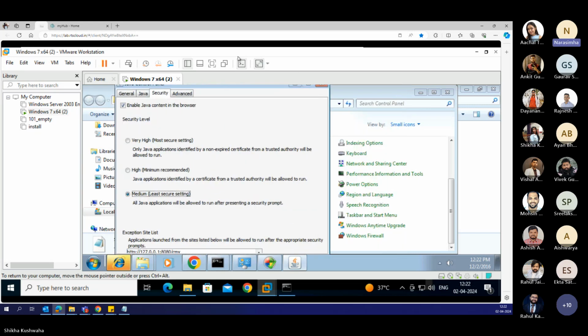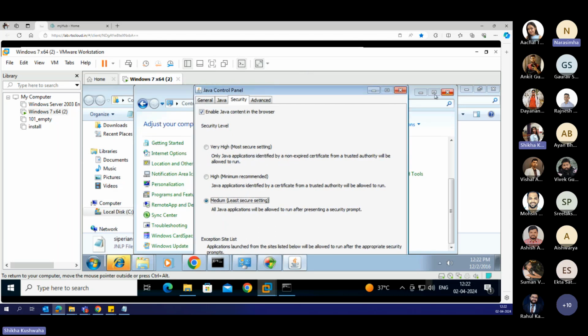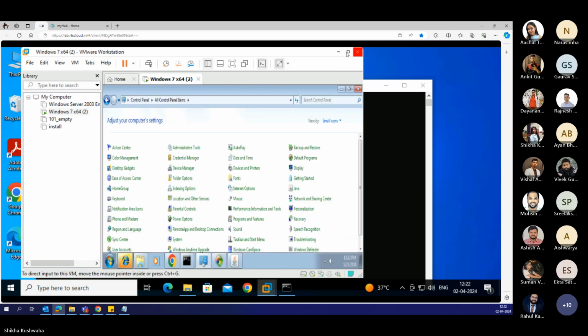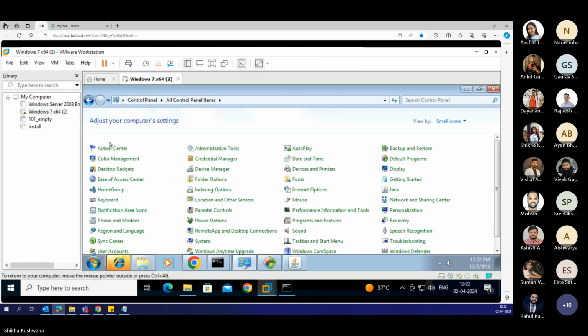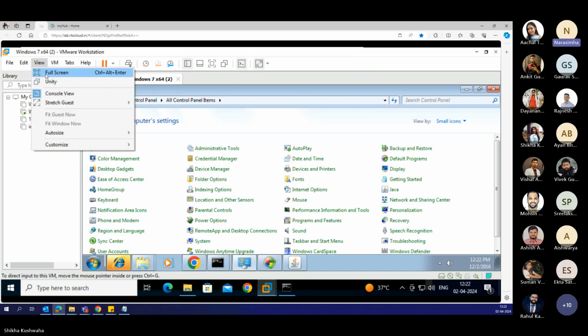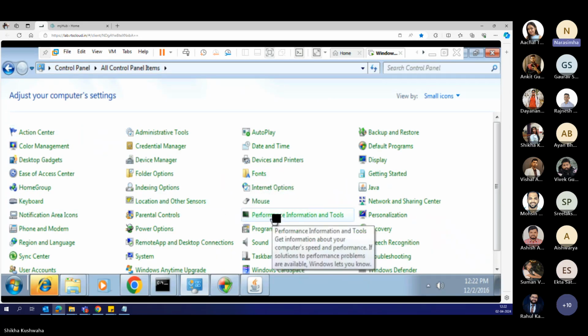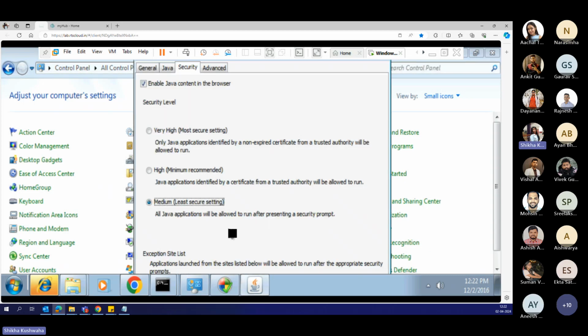Make it full screen, madam. There's a full screen option in the toolbar at the top. Or else go to the View menu, on the left side. Yes, full screen. That's right. Now try to click on that Java. It's already there in the status bar at the bottom. Now scroll down on the right side.